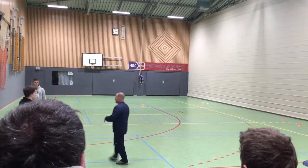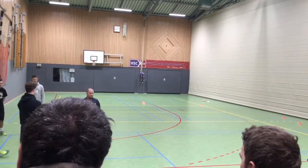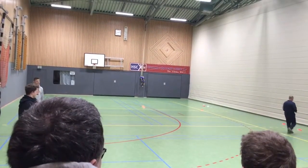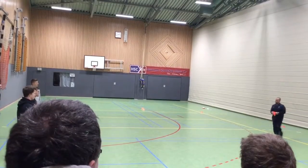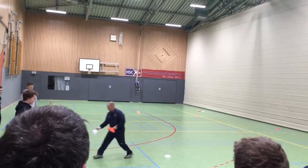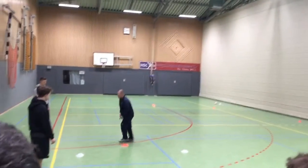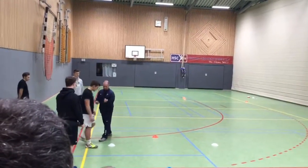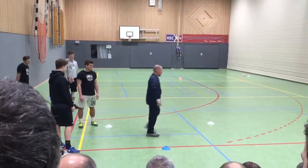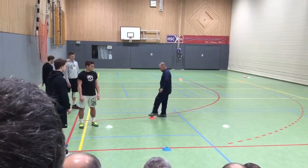So the first station we would do is a footwork station. Give me one guy here. First guy, you're going to start right here, facing that way, and you're going to run a hoop at 360 all the way around. This would be just a traditional footwork drill that we would do. Each one has to do it one time.